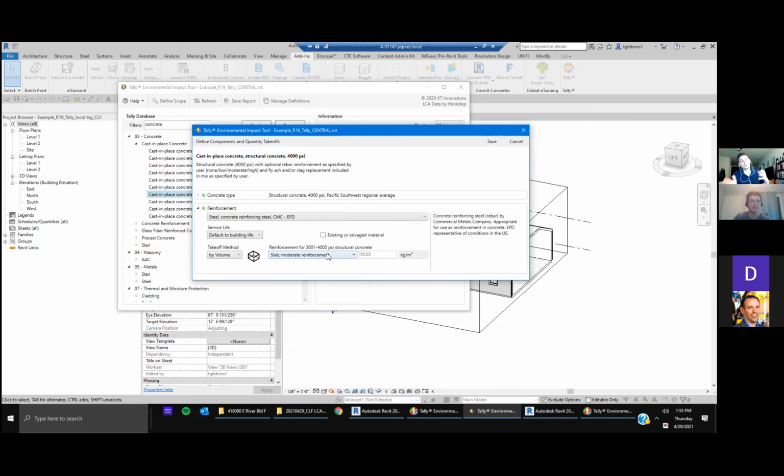again, especially if it's a comparative analysis and you're looking at two things, if you're keeping those things consistent as you go along, you can still understand those things. Unless you know for a fact and you've spoken with structural and they're saying, yes, we're doing low reinforcement here and we are changing it for these reasons, then you can do that. But usually I just keep it easy, go with moderate reinforcement, which will go by volume and will give you a default that they do.